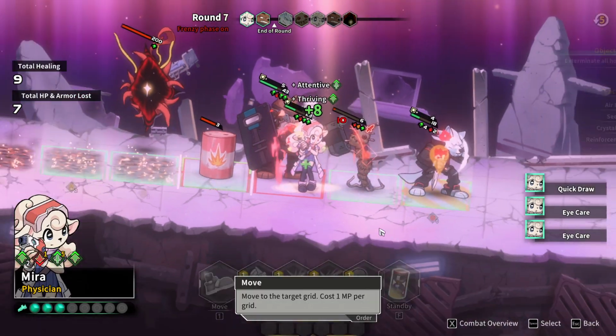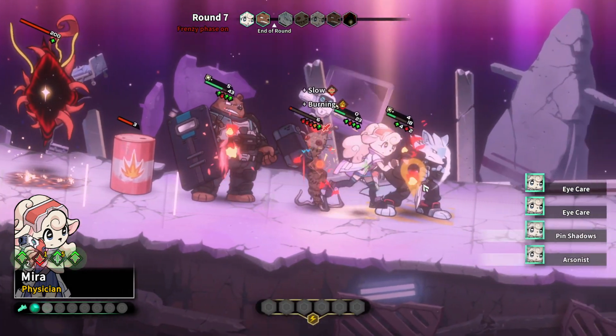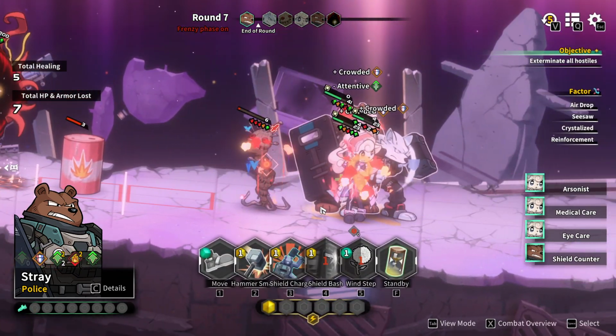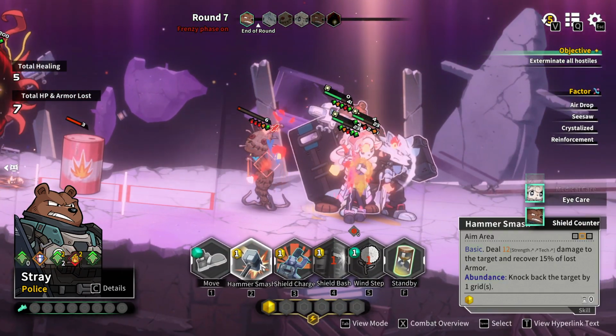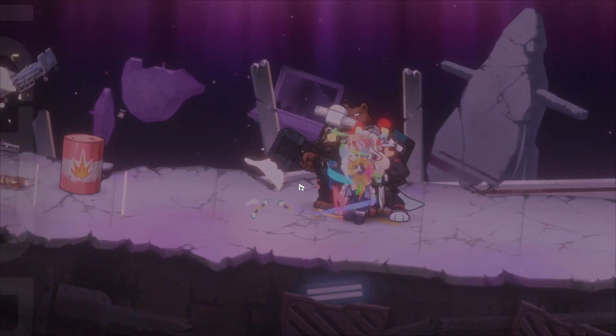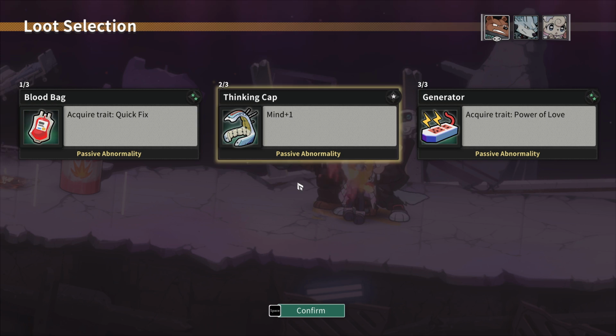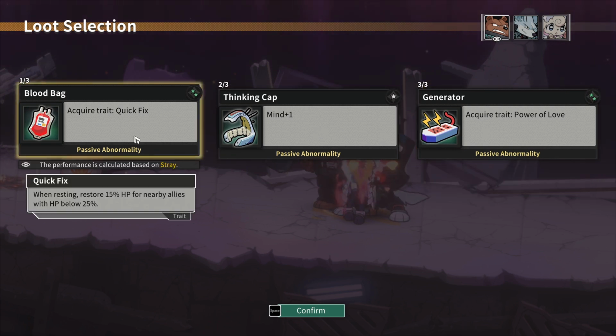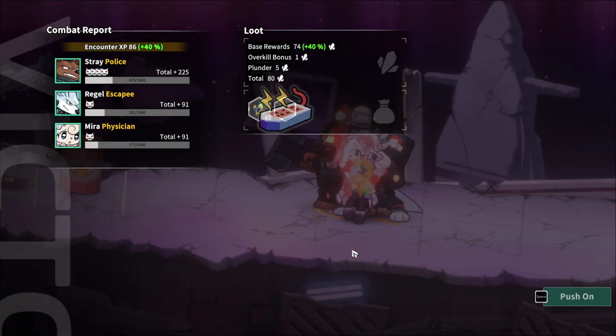Kill yourself up a little bit, I guess. And let's go for the big old slam. Alright, there we go. 50% chance to gain 1 AP from a cold attack, that's not bad. There's a quick fix. When resting, restore 50% HP for nearby allies when HP below 25%. Honestly, it's never been good, by the way, because you have to have very low HP for it to work, but whatever. It's a generator.